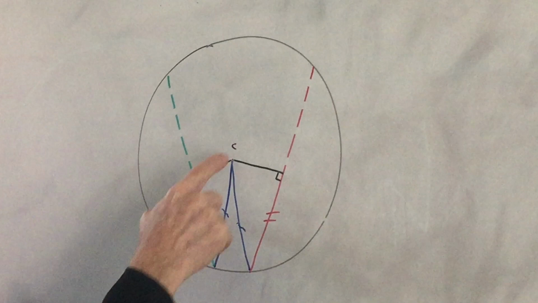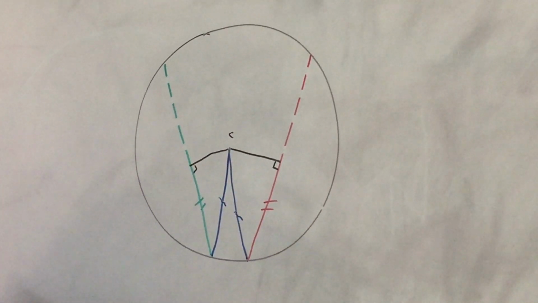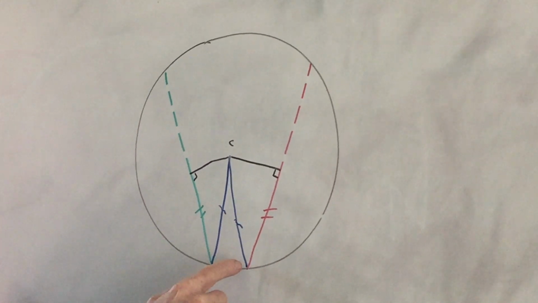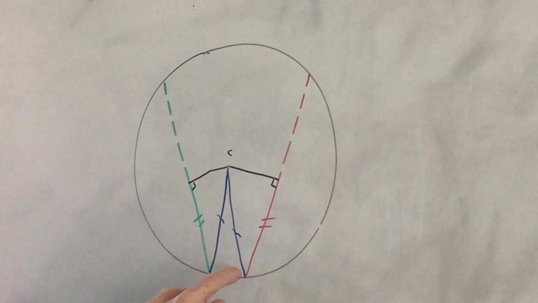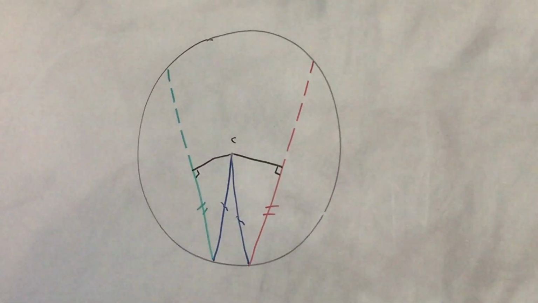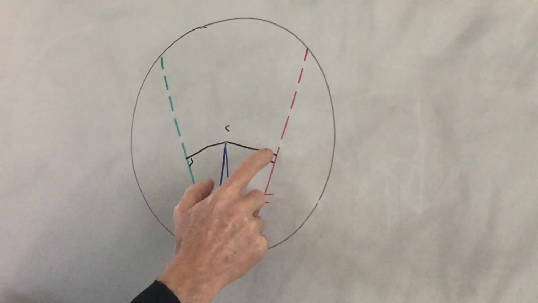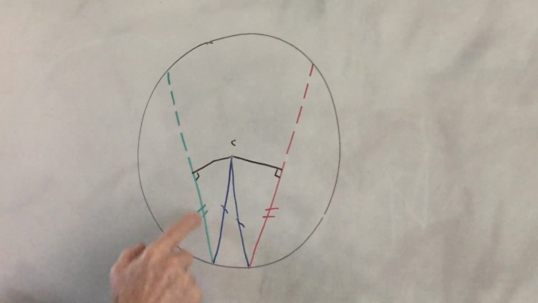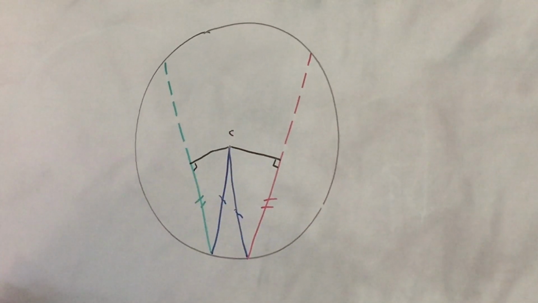Okay? But look, the square on this is also equal to the square on this and the square on this. So here you have this as a middle term. The square on this is equal to the square on this and the square on this, but it's also equal to the square on this and the square on this. So it brings the extremes together. The conclusion is that the square on this and the square on this are equal to the square on this and the square on this. But this is equal to this, and the square on this, therefore, is equal to the square on this.